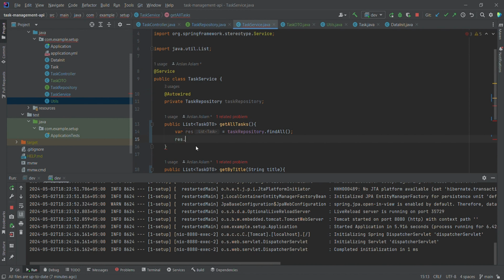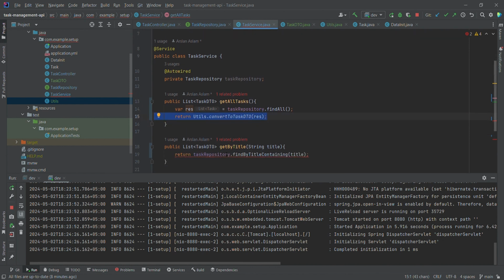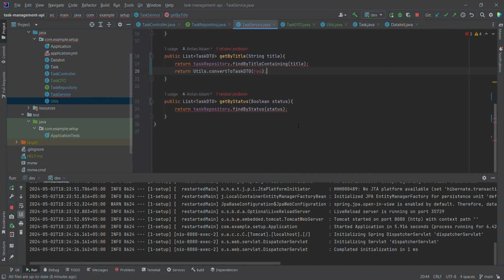So utils dot convert to task DTO, and let's just pass task, and whatever it returns, we are just interested in the return. Which method has to be called is defined by the argument, so we don't need to worry about what we are actually passing.